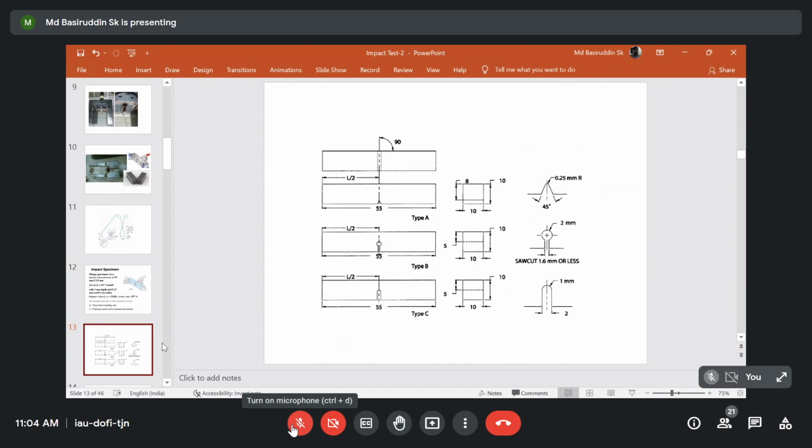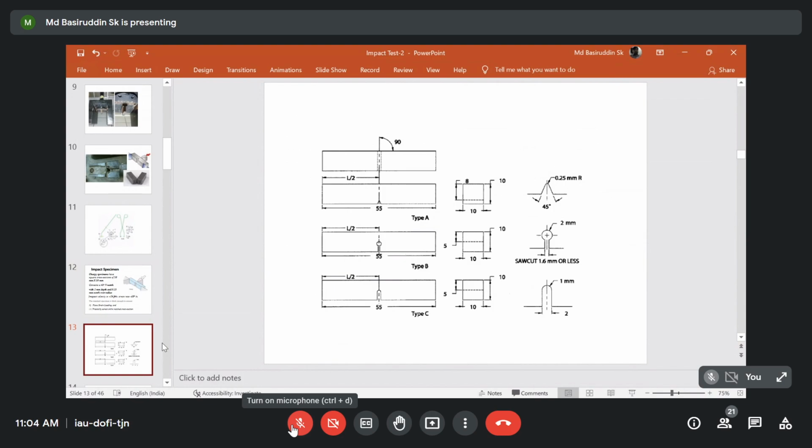But in those cases, the question comes up of the acceptability of the result, whether your fracture happens under plane strain conditions or not. So people will generally ask whether your experiment is valid or not. But for certain cases, people generally do try to find out the energy absorption capacity.